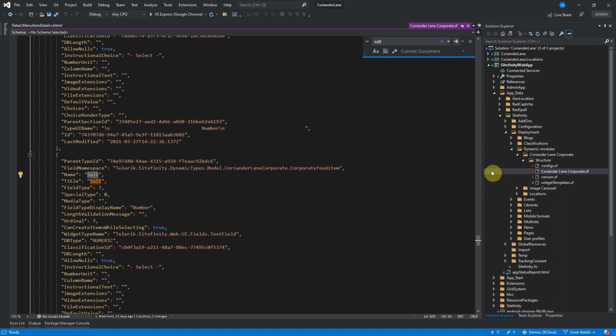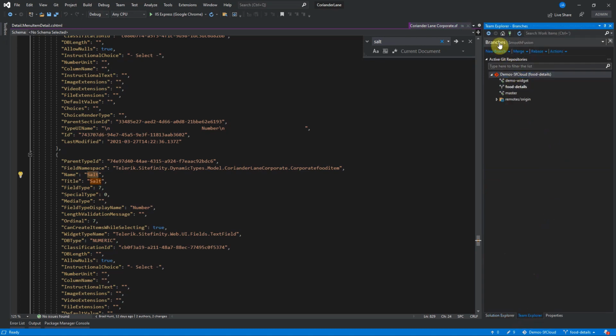At this point, the source code has the needed changes for both the new database field and the view. So we simply need to follow the standard Sitefinity Cloud process for deploying code changes to the staging environment. This process is covered in detail in another video in our Sitefinity Cloud series, but I'll run through the steps quickly.